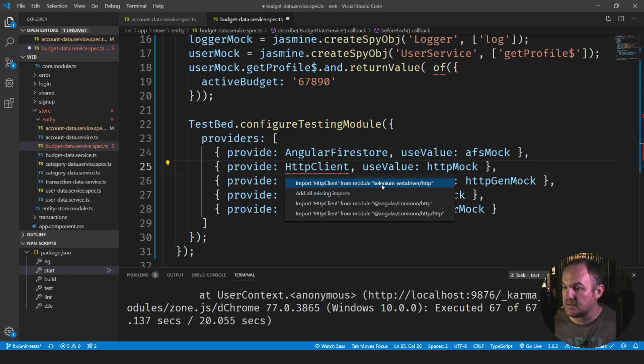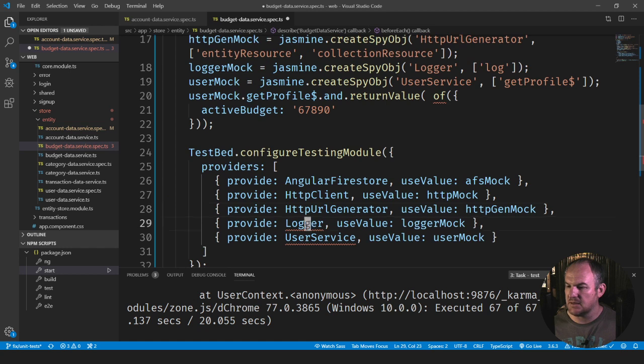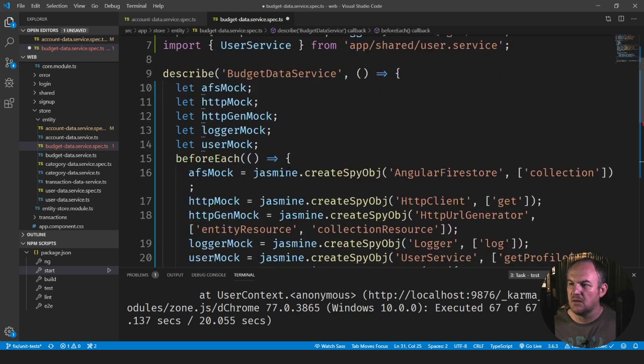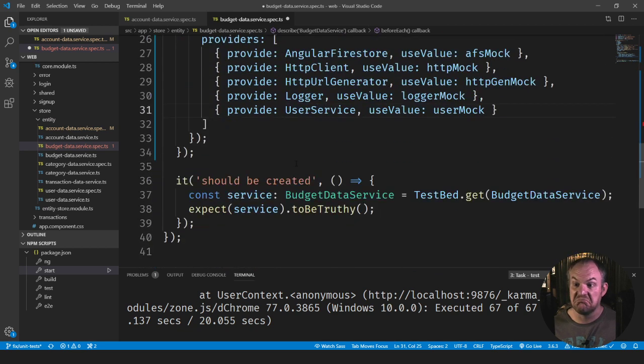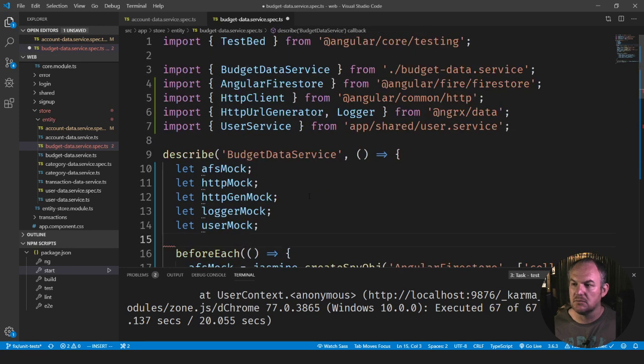Good. See, that's the Selenium WebDriver /HTTP one that normally gets me. Data, and that's from there, and that's it. Should be it. Cool. Save.